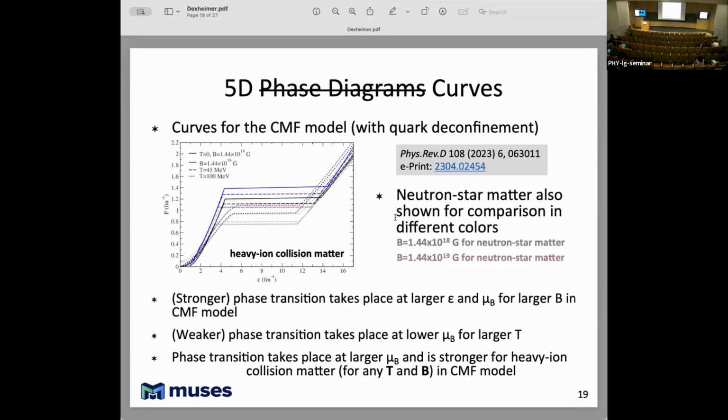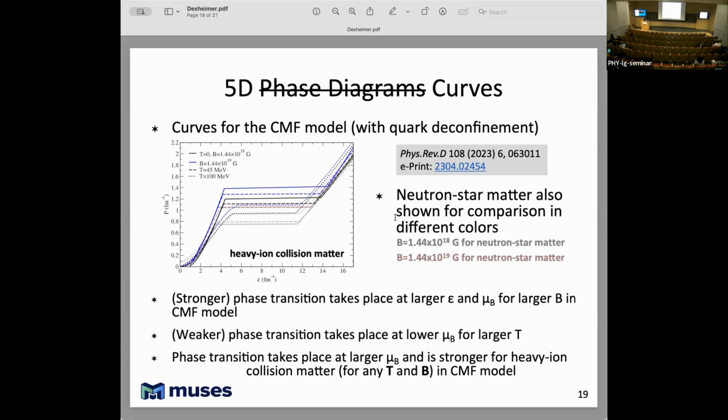Thanks for the very nice presentation, very nice progress. On this figure, my understanding is that when you call it heavy ion matter versus neutron star matter, it is basically isospin-symmetric, or neutron-rich matter for the neutron star. That's the only difference. It's not really a heavy ion collision. Is that right? Yeah, by heavy ion collision matter I mean matter here with zero net strangeness. So that means we have to have a finite mu_S to be able to reproduce that. We have mu_Q or mu_I equal to 0.